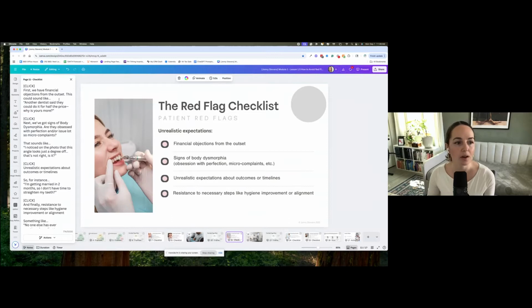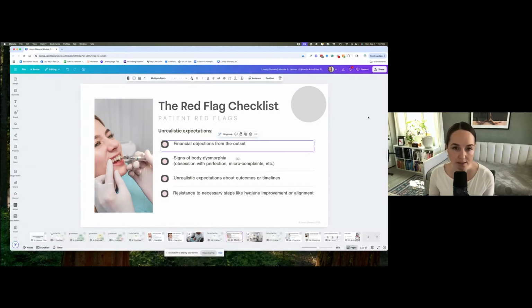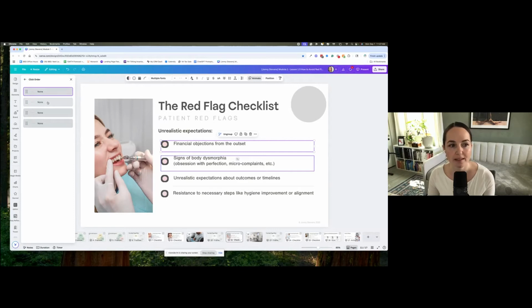This is a good example, right? We have him click as each bullet point comes up with some more description about that bullet point. So he's clicking and reading. That's all set up in animation. So if I click this little animate button and I go to click order, you'll see first this comes up, then this, then this, then this. Those are the 4 things that he's going to click on this slide before it moves to the next one.